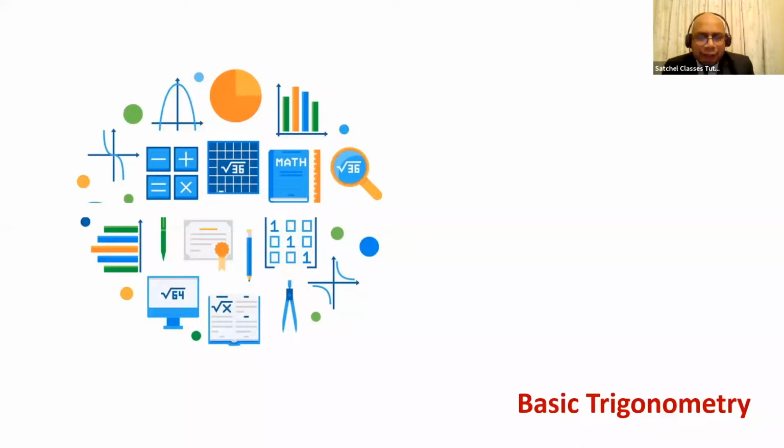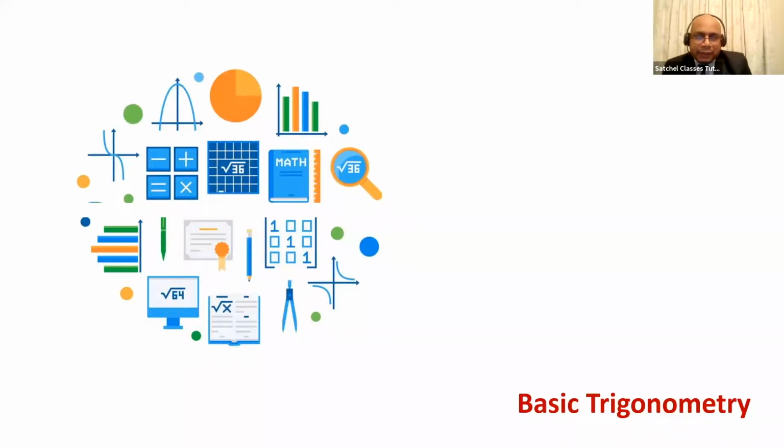Hello, and welcome to the session on basic trigonometry. In this session, we'll learn what we understand by this branch of mathematics, which is trigonometry, and we'll also understand what trigonometric ratios are. We'll then go on to understand the relationship between the trigonometric ratios. And finally, we'll learn about the trigonometric ratios for some standard angles.